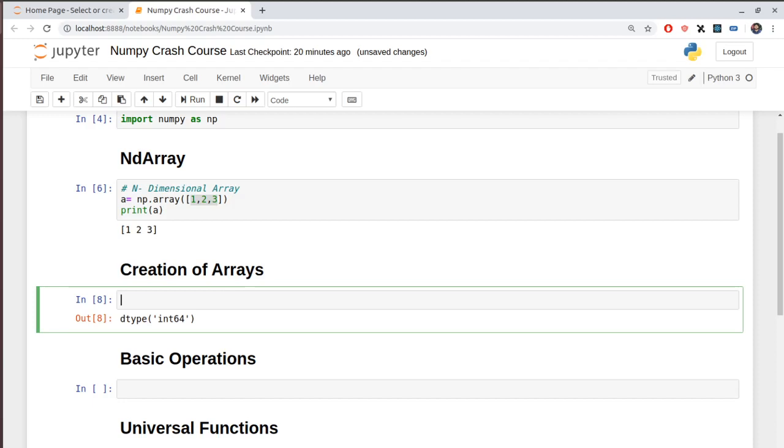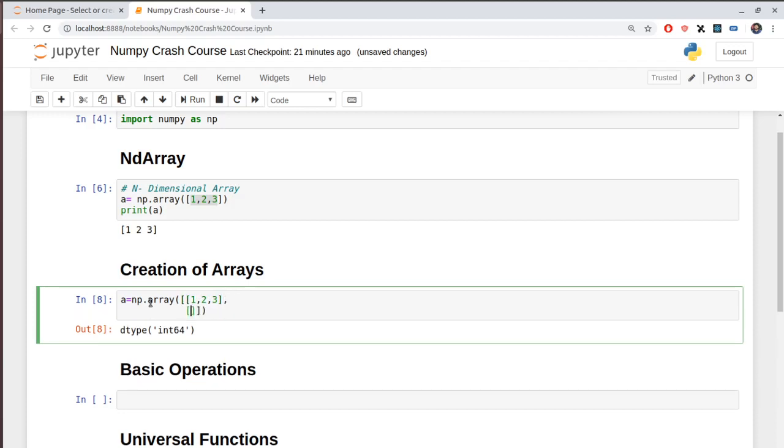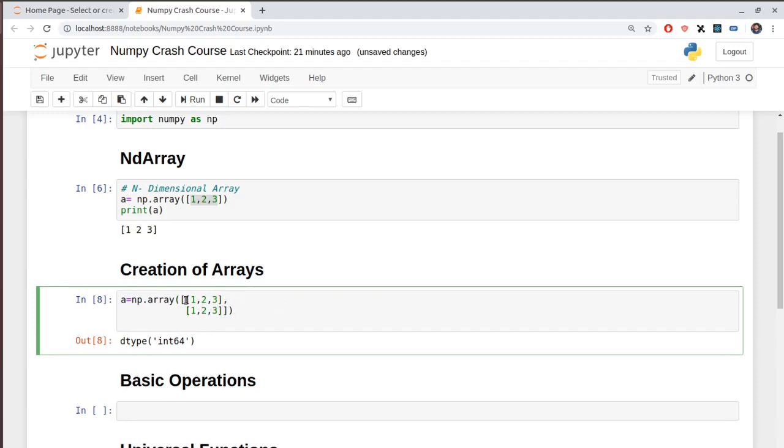Now there are different properties that you can use of an array, and we need to understand what the different types of array we can create are, and what the different properties are that we can use to find out what type of array it is. So I'm just going to create a simple matrix using NumPy. I will say np.array, put in a list, and put another list inside a list, 1, 2, 3, and then comma. Right here I will create another list and put 1, 2, 3. Okay, this looks like a matrix, right? So we can see that we have 1, 2, 3 in one row, and we have another row, and we have 3 columns.